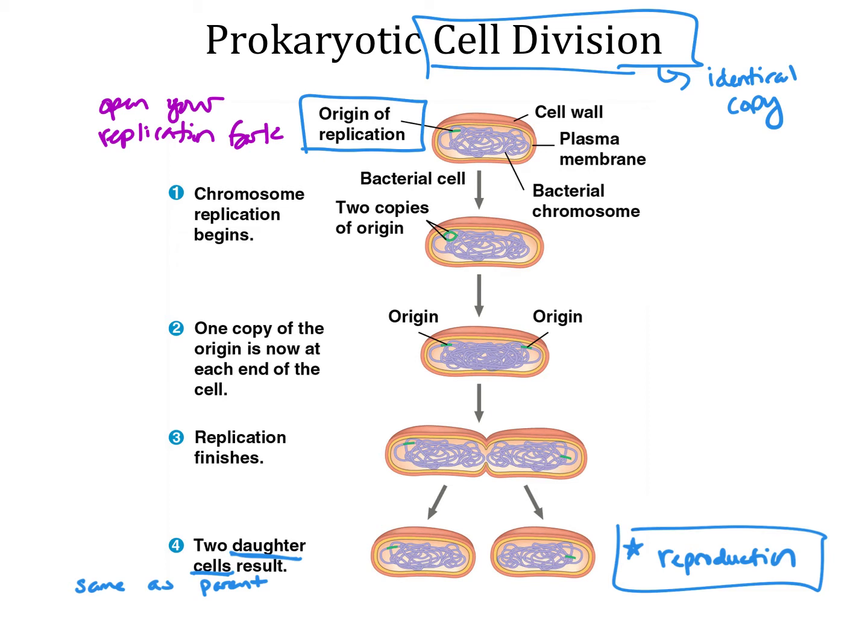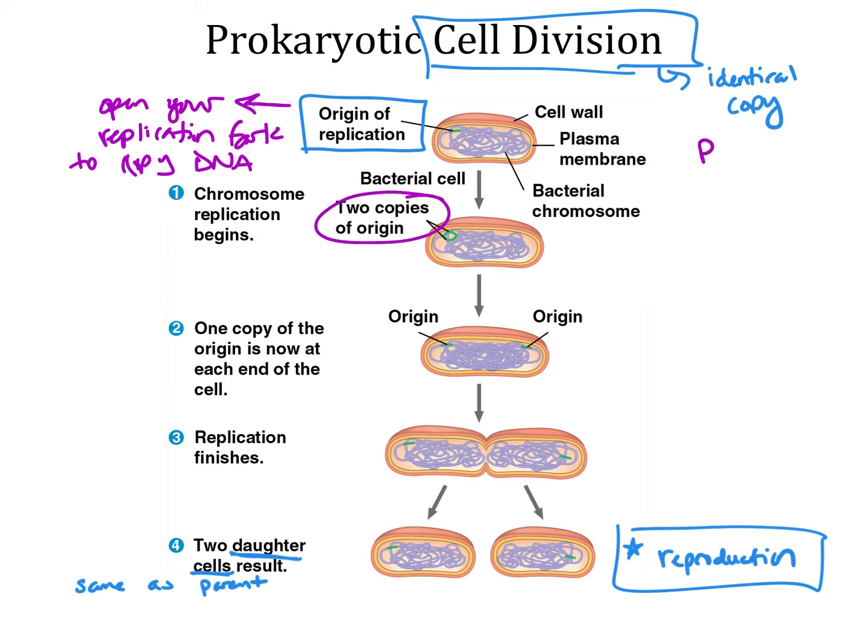So the origin of replication, just like your origin of replication, this is where we open the replication fork to do what? Yes, this is where we open the replication fork to copy DNA. Because on the previous slide, we said we had to learn about DNA synthesis first because prior to cell division, we have to copy the DNA. And again, this doesn't matter if you're prokaryotic or eukaryotic, okay? So you begin with a cell that has one set of DNA, and when you end, what do you have? You have two copies, right?